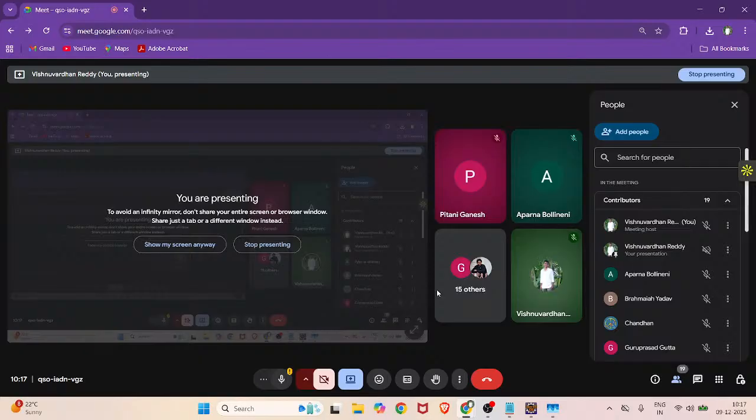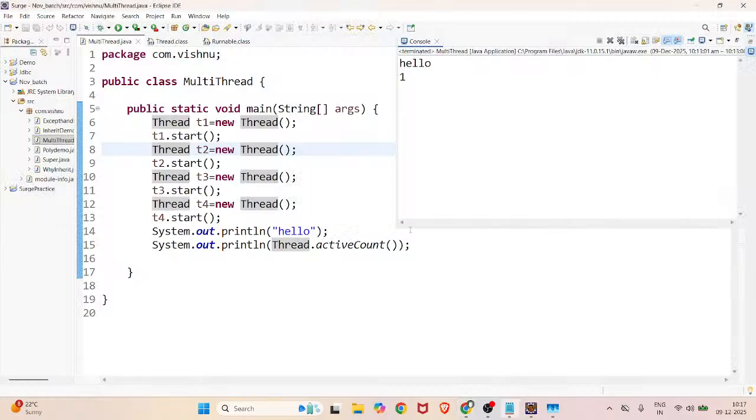Right. Next we'll move on to how we can create threads. It is the normal way of creating threads. How can we create our custom threads and processes? Suppose my task is to print something, then I have to create one function for that and achieve it. How can I do that? Normally Java provides two ways to create threads. One: Thread is a class, right? So by using the Thread inheritance concept I can achieve that.